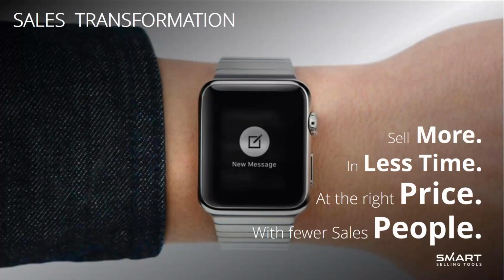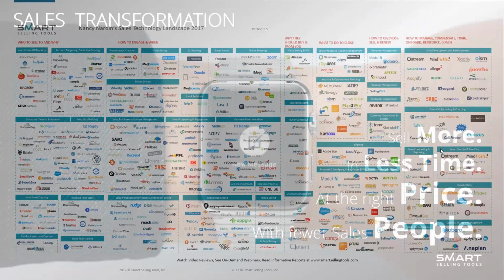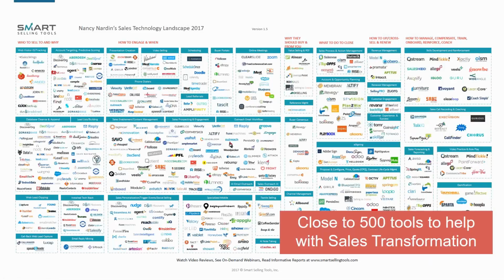Yeah. Well, I guess the first thing to recognize is that what you need to do as a company is different than what other people need to do as a company, because everybody is different. Everyone has different solutions. We all have different sales models. We have different resources. So, that's part of what makes it difficult. The other thing that makes it difficult is that there are a lot of sales solutions.